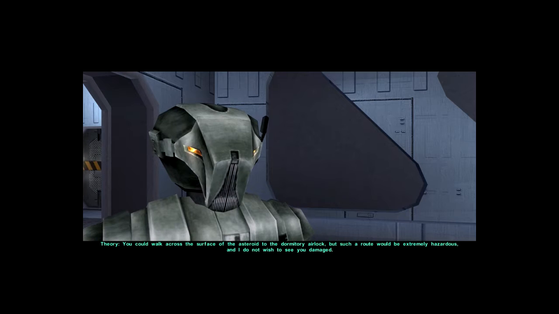You could walk across the surface of the asteroid to the dormitory airlock, but such a route would be extremely hazardous, and I do not wish to see you damaged.